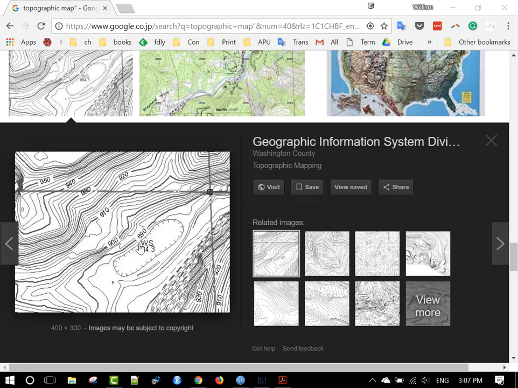And oftentimes they have numbers on them, and this indicates that every point on this dark line has height like 900 maybe meters, and every point on this dark line has height of 910 meters, and so on. So this looks like the height is increasing if you walk in this direction. So maybe there's kind of a hill or a mountain here.